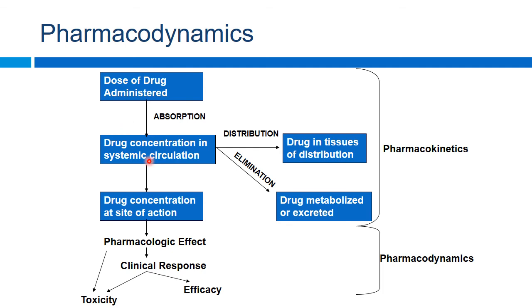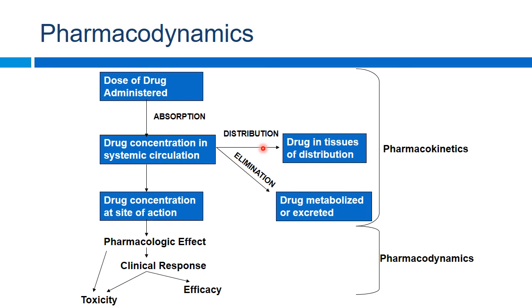When I mention that, it means if I were to draw a plasma level of blood, if I were to get blood out of you, I can measure the amount of drug that's in that central circulation in the bloodstream, okay? Now we know that all drug does not stay within the bloodstream. A lot of it will partition out into the tissue. And so we call that distribution, where the drug goes from the bloodstream after it gets absorbed from wherever it is from, and it will distribute out into the tissues.